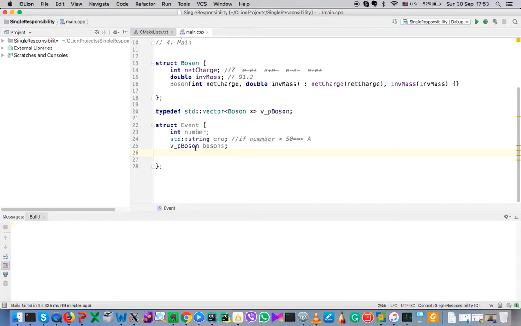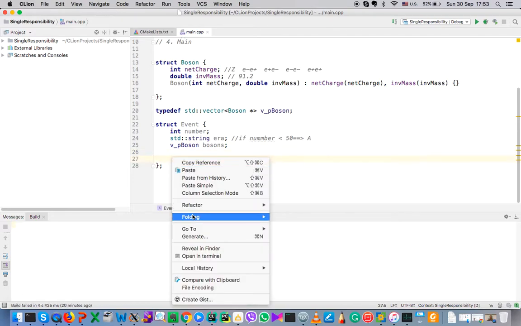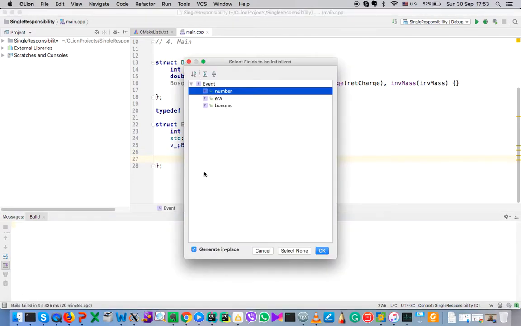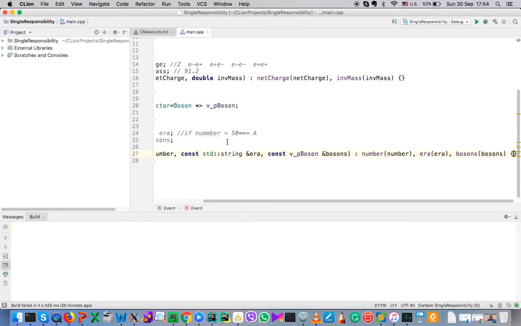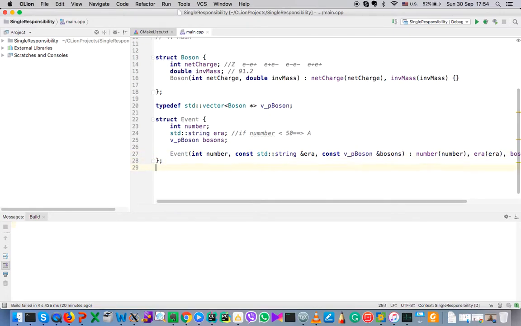So at the stage where we save it, we will delegate to a specific structure called saver to disk, and this structure will be responsible for saving. It is not the responsibility of an event to store itself. Okay, so this is very important. And at this stage, I will just generate a constructor with all the fields, and we should be good to go to the new stage.